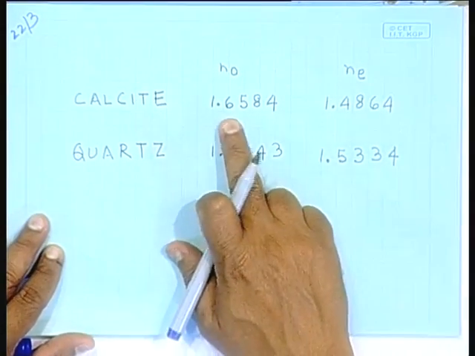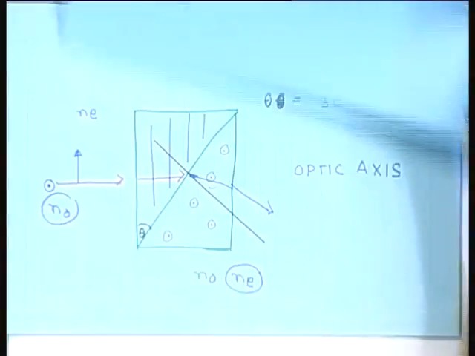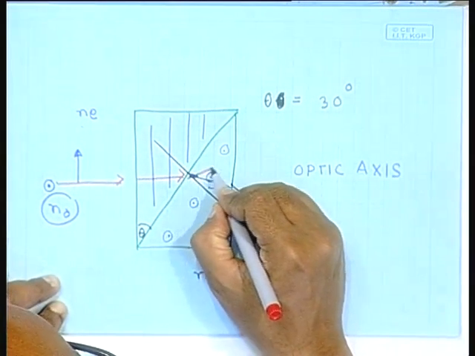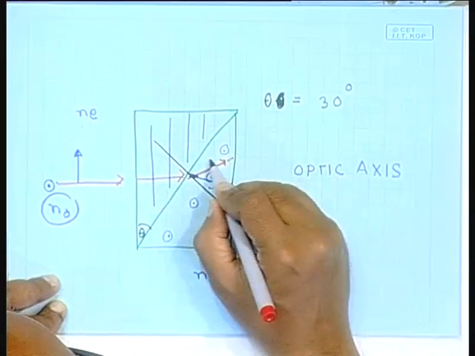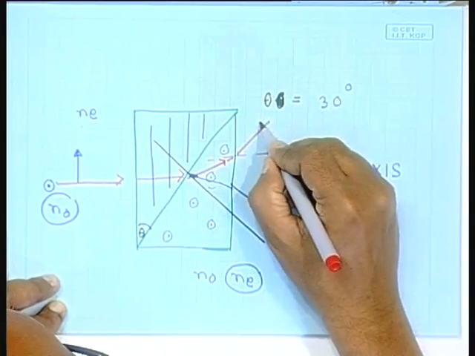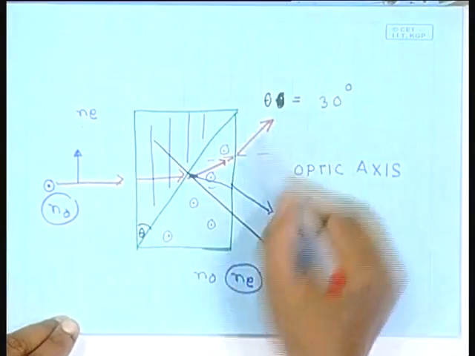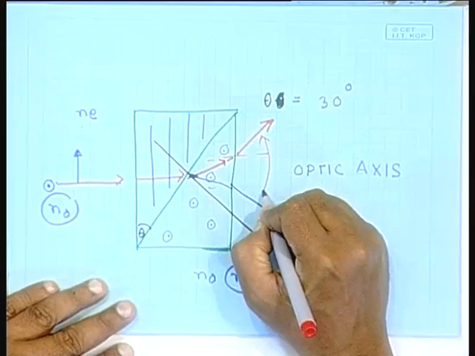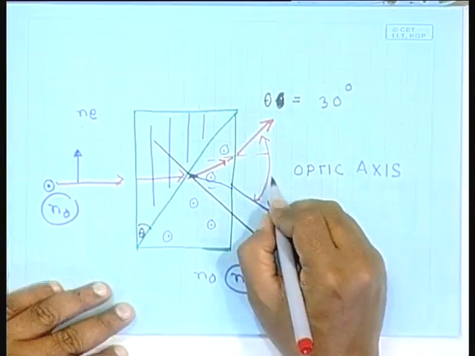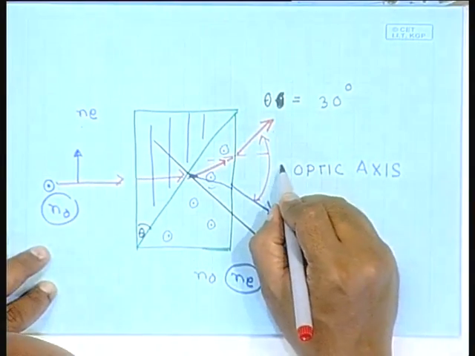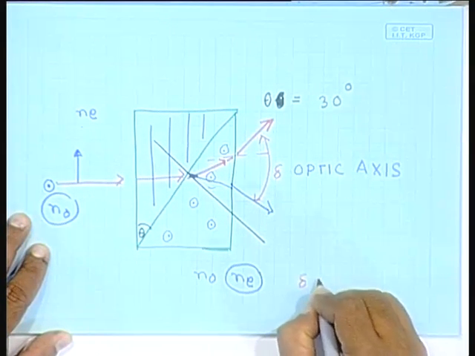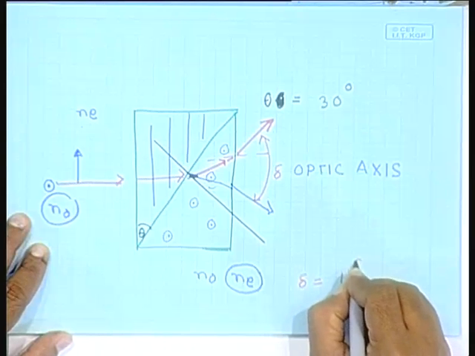it is going from a denser to a rarer medium. So, it is going to move away from the direction of the normal. So, let me draw it in red. So, it is going to go something like this, and then it is going to move further away from the direction of the normal. So, you can follow this using geometrical optics, and then you have to determine this angle which was the problem. So, this angle, if you refer to it as delta, and you do the exercise, this angle delta comes out to be 11 degrees.